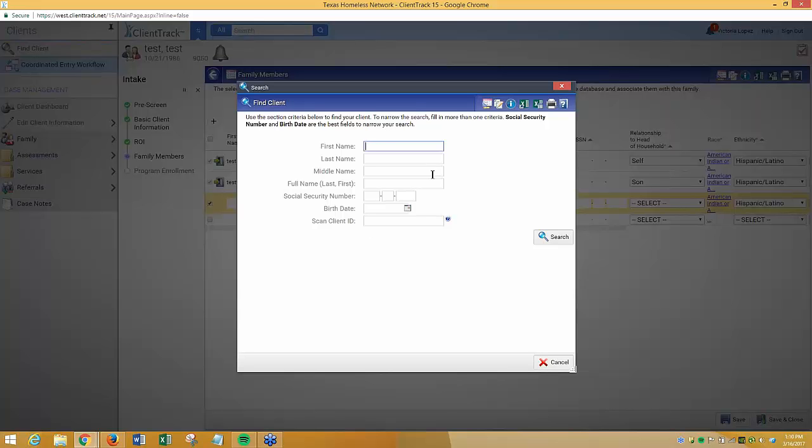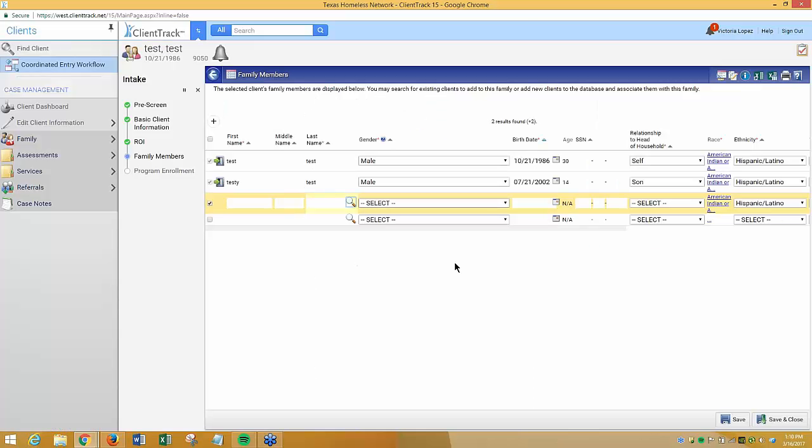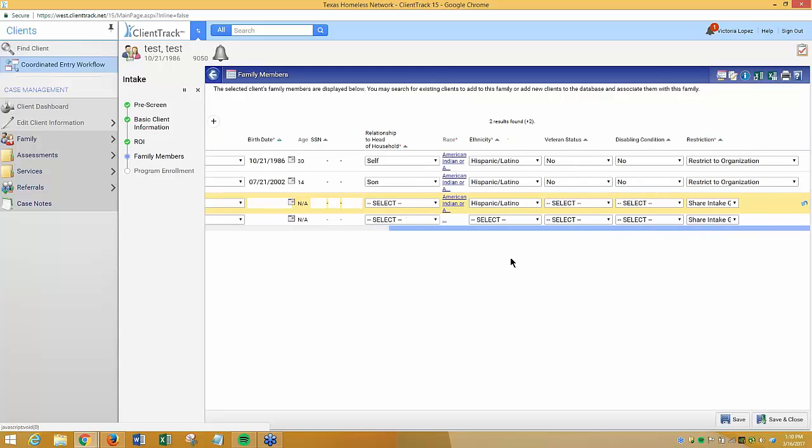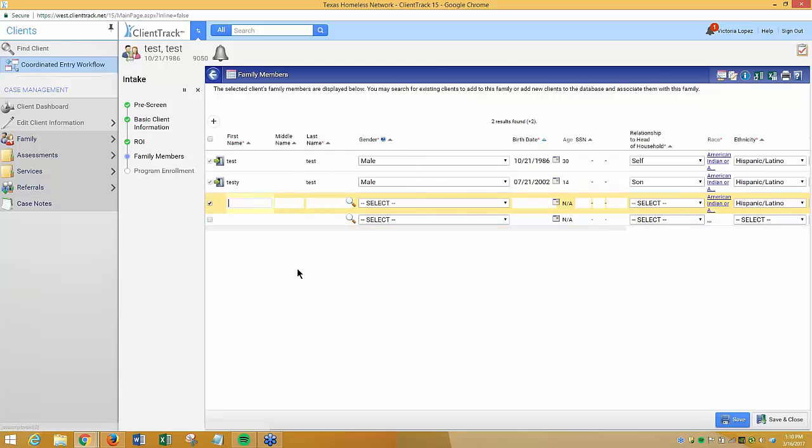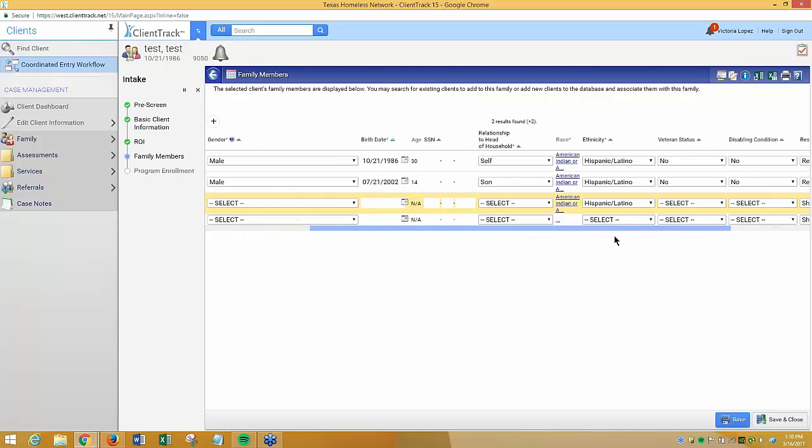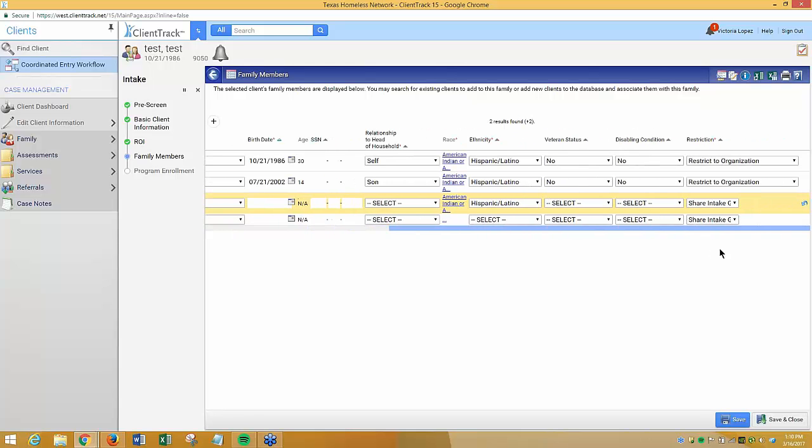So you can search by name, social, birthday, or if you have the client ID, you can type that in as well. Now, if this is a completely new family, you can still add those new family members to this page. You would just click in one of the empty rows here and start manually typing out the information to fill out across the row. And you can also change the restrictions at the far right as well.